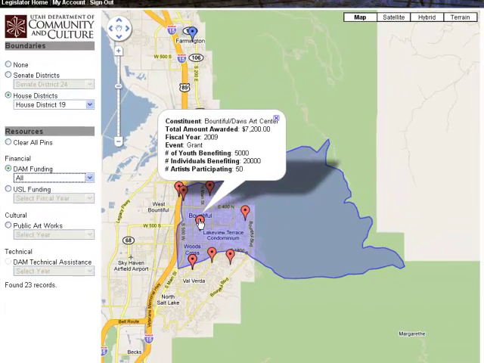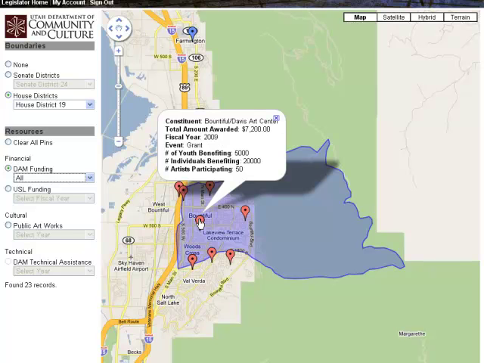We think this is a fun, intuitive way to see how DCC resources are being distributed throughout the state. But more importantly, we think it's a smarter way to work. In the past, when a request would come in to know what funding had gone to a particular area or what cultural resources were nearby, it was a fair amount of work for us to provide an answer. The department has literally hundreds of database silos that each contain a unique collection of data. To pull together a report would usually require several members of our staff going to multiple silos and manually pulling out the required data. Then, since each of these silos are often in a different format or language, someone had the job of pulling all of that together in a common format so that it was presentable. And we would do this over and over again throughout the year.